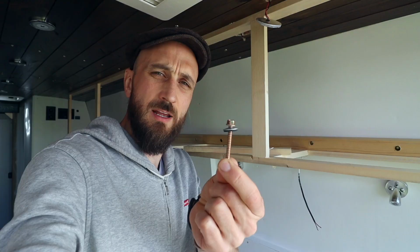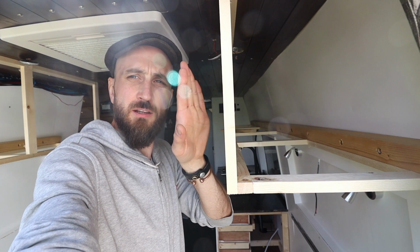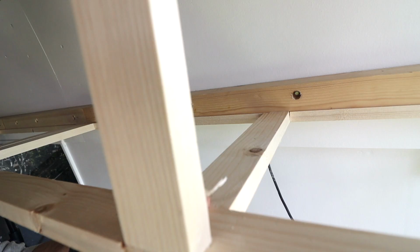And again, using these self-tapping screws, I secured the batten to the side of the van. I got the front frame here and I pushed it in and made sure that it was level. Then I measured from here to the batten on the side of the van, and I cut these side rails. So I cut this one here on that side, and then I measured and I cut the center one.